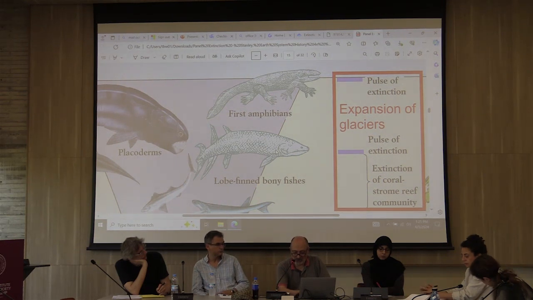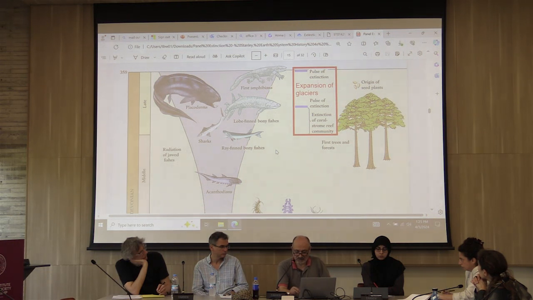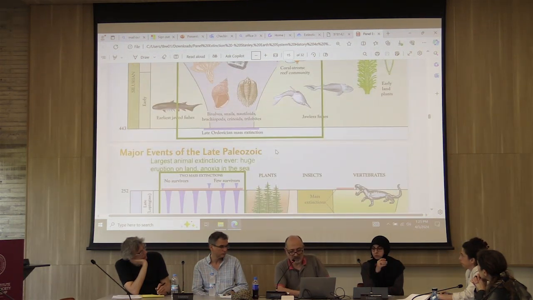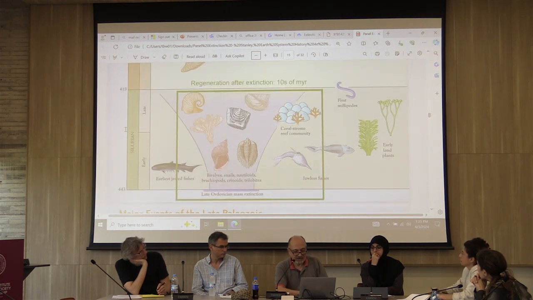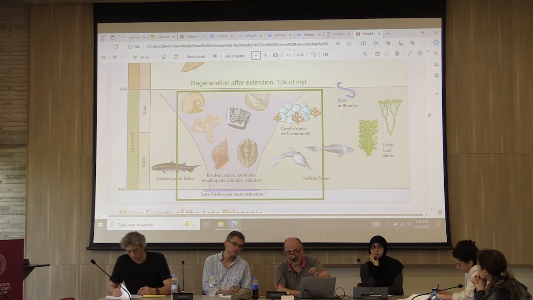Because the conclusion might be the opposite at different time scales. Again, looking at the history of the Earth, now we are at 443 million years ago. Here, this horizontal line means an extinction event. This extinction was due to an ice age. So far, there are 4 times, there will be in total 7. 4 times so far, 7 times at least in the brief overview that I'm showing, ice was the reason for extinction.